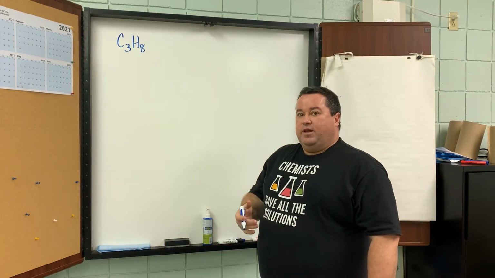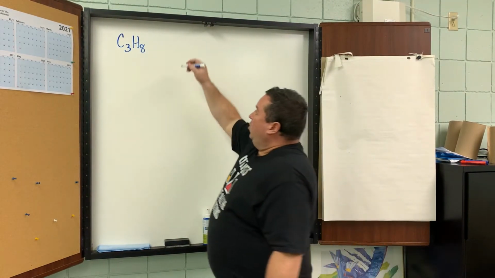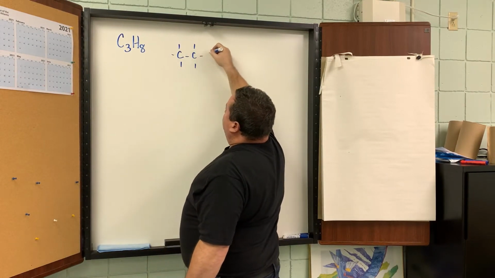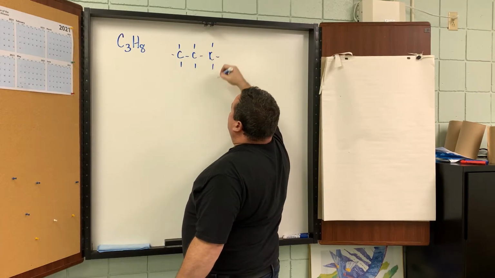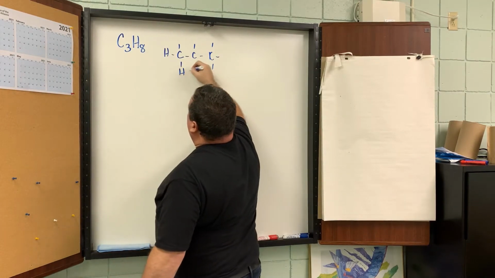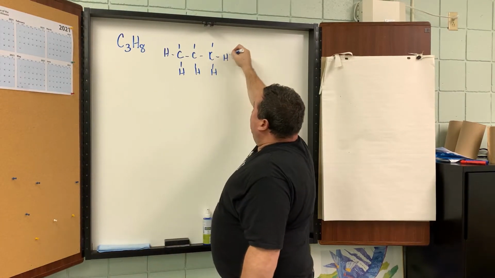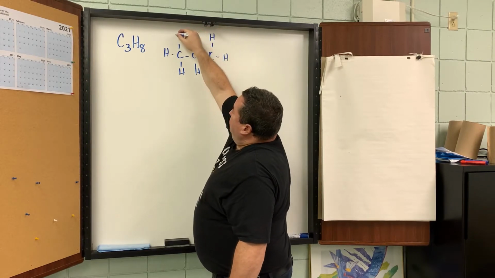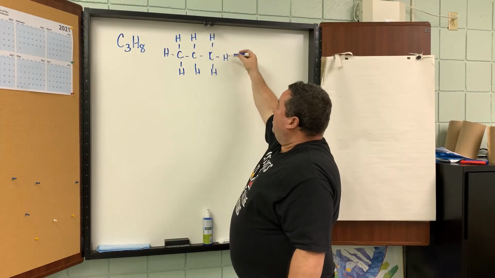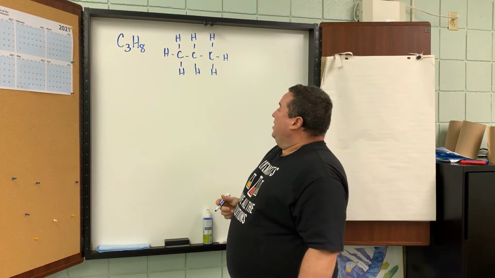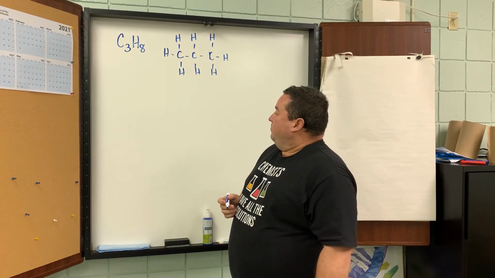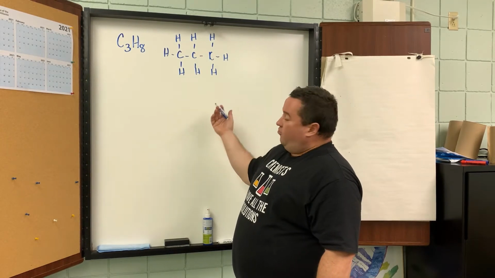In order to write a structural formula for propane, we would literally have to show all the carbons and all the hydrogens. So we have 3 carbons connected together, and then we have to show all 8 hydrogens and where they're placed. So we see, because every carbon makes 4 bonds, the carbons on the end require 3 hydrogens, and the carbons that are in between would require 2. So this is the structural diagram.